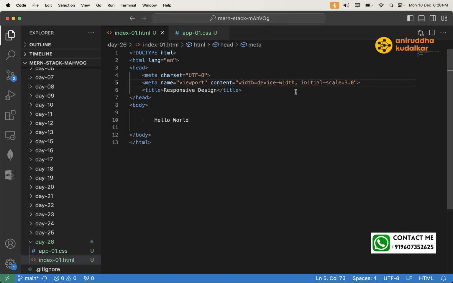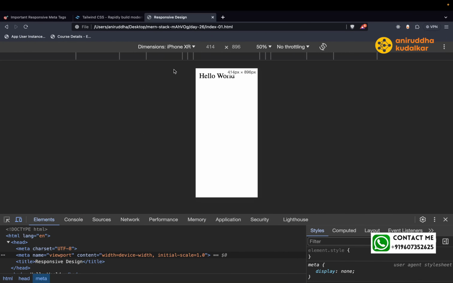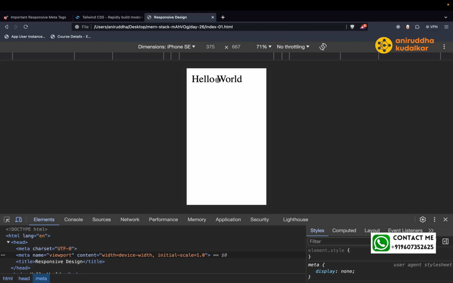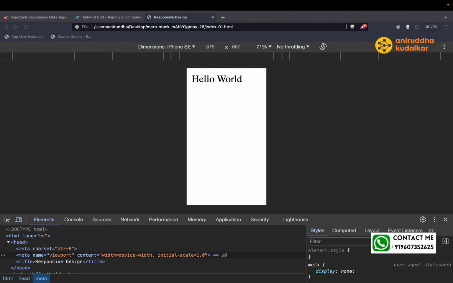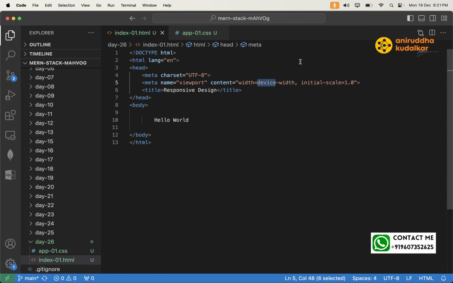Just do like this, 1.0. Now again, width is equals to device width.